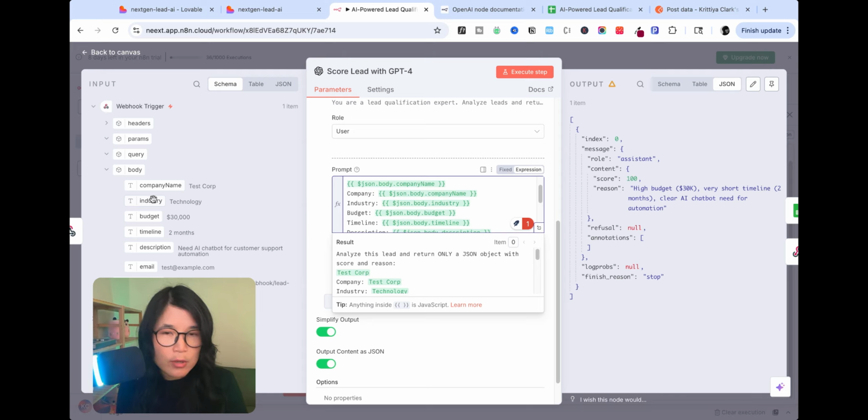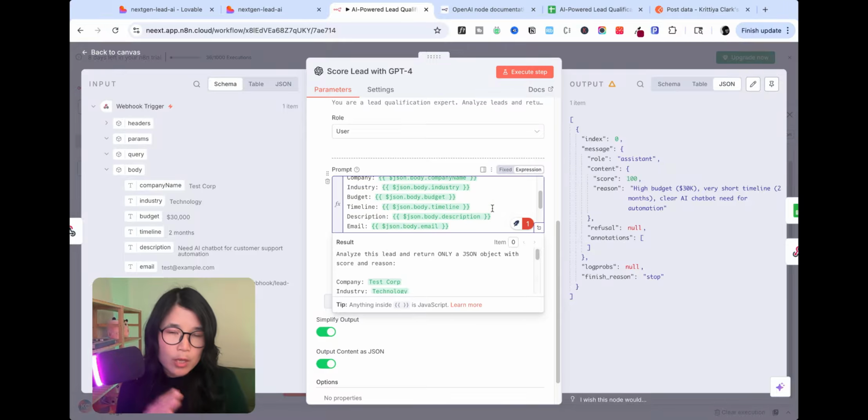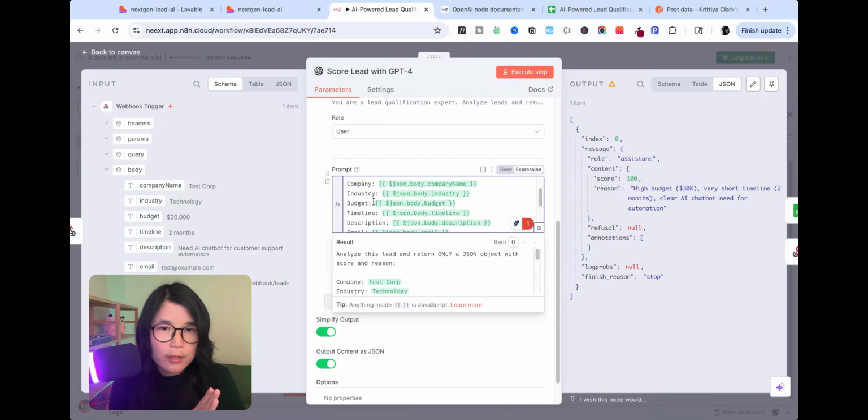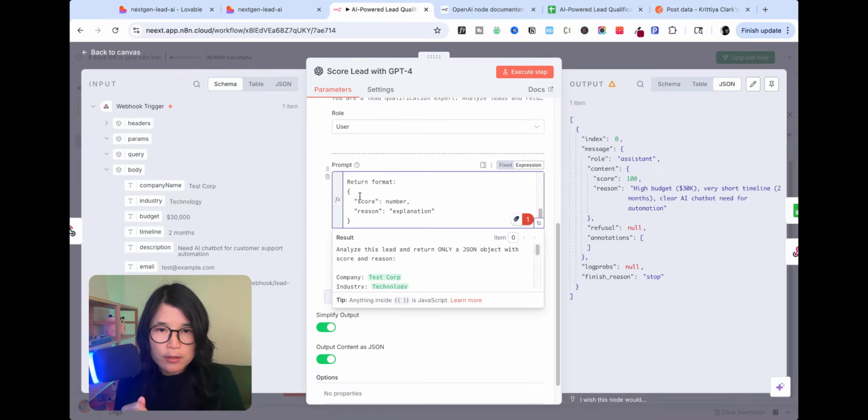You don't need to understand these complex coding things. All you have to do is, once you have the input on the left side, you can just drag your key into the prompt. I already did that, so I have everything starting the same: $json.body. whatever you want in the return. Tell it in the prompt again, the return format will be JSON.